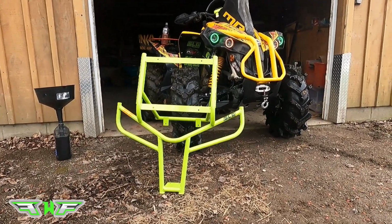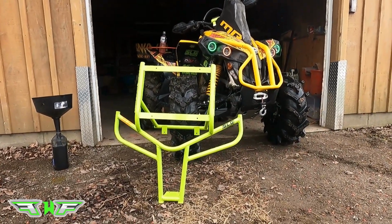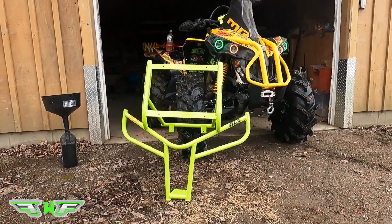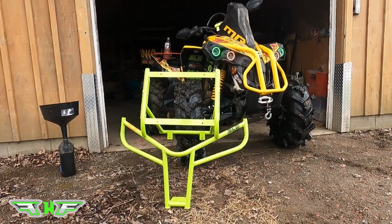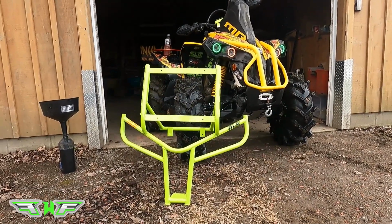But the first thing I just want to talk about is the quality of the construction on this. They used all round tubing as opposed to square tubing. Round tubing is stronger because there are no corners on it, so there are no weak points. So going with the round tubing, you'll probably be able to withstand a couple more trees.